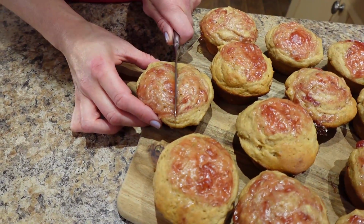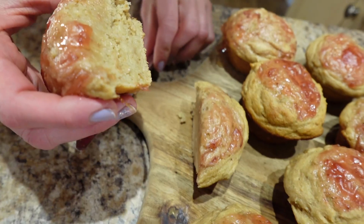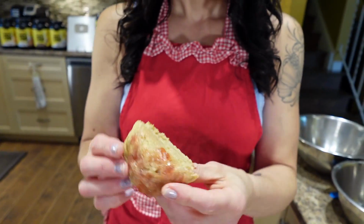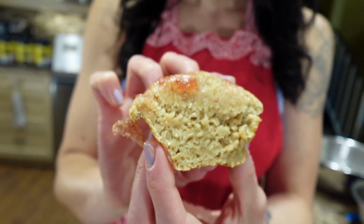So of course we gotta do a taste. We're gonna cut this in half because Sassy's cute, so he gets to try some. Oh, I gotta show this. Oh, nice. Wow. They smell really good.